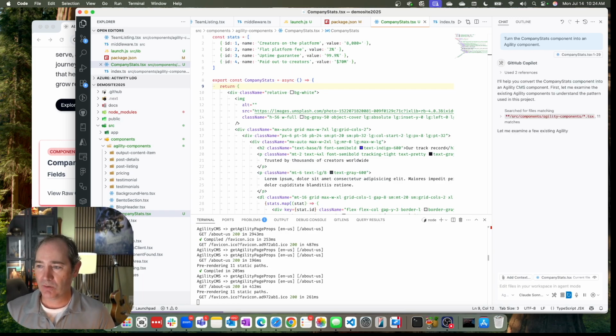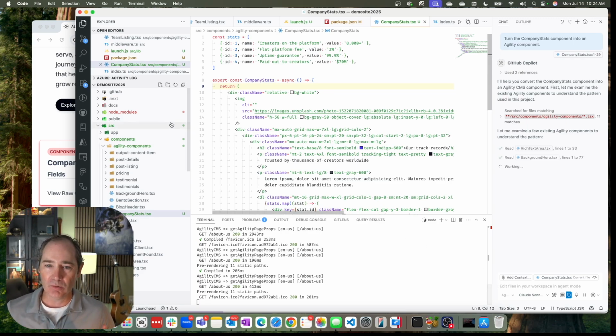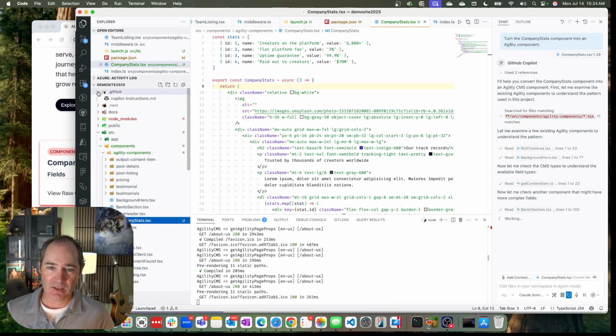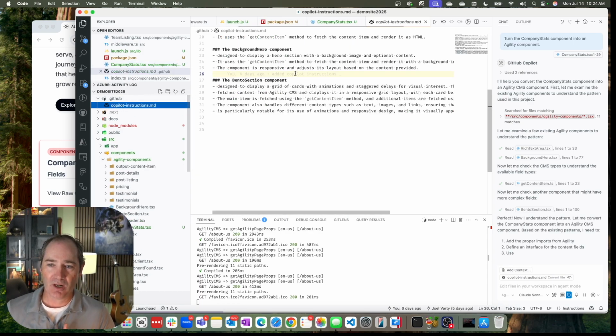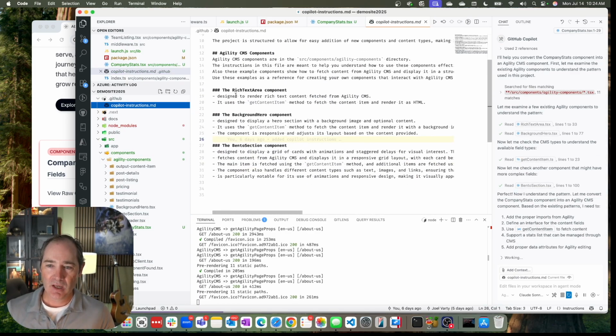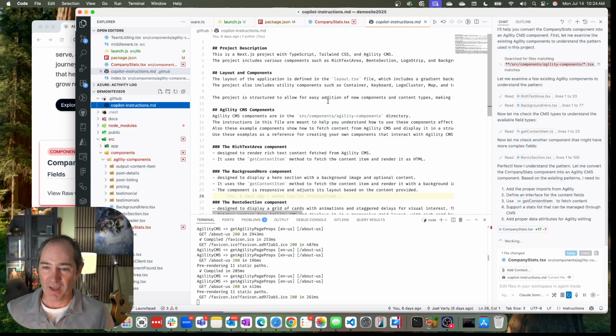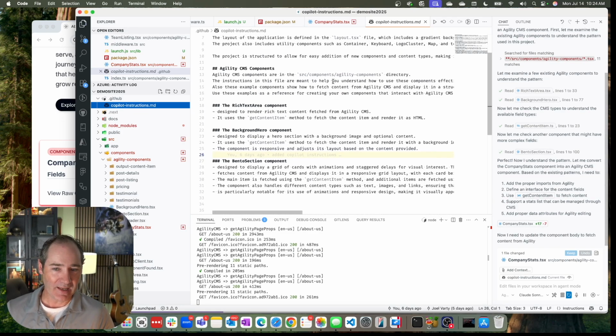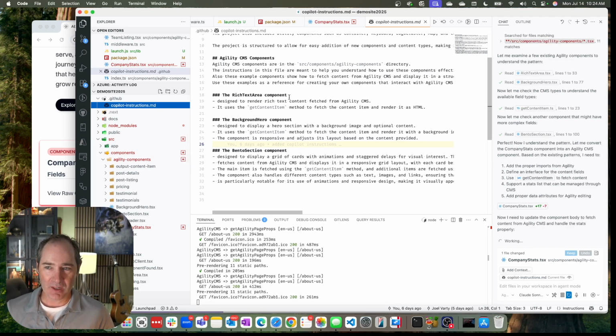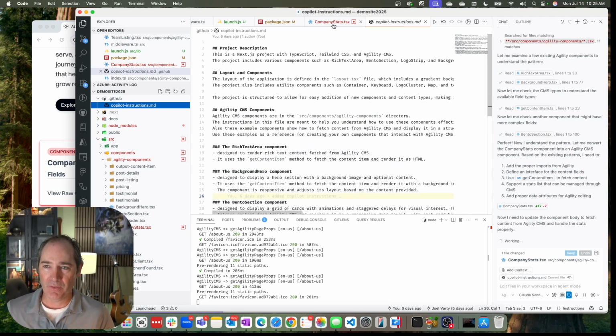So it's going to look at how we've already set up some of the stuff in this project. This is kind of nice because while this is working, I can do stuff in the background, which is kind of fun. One of the things I can look at is that I've tried to create some Copilot instructions under the .github folder, and I've talked a little bit about what this project is and how some of the other components are built, but I really haven't done a whole lot in there. I'm going to guess I could use AI to generate a better version of this, and I might do another video on that soon. This might even turn into a video series. That would be pretty cool.